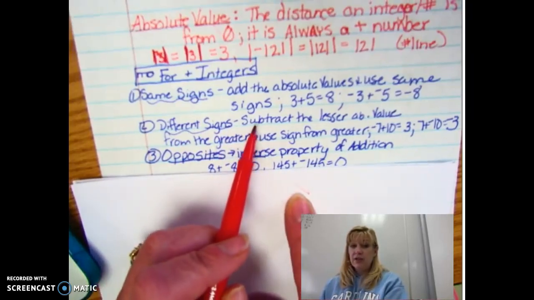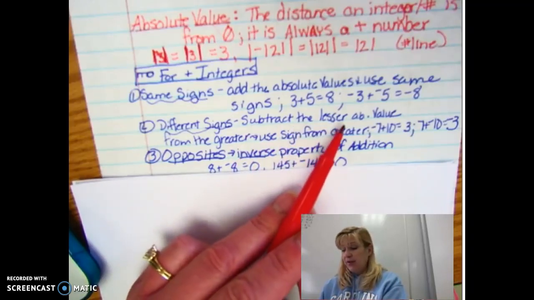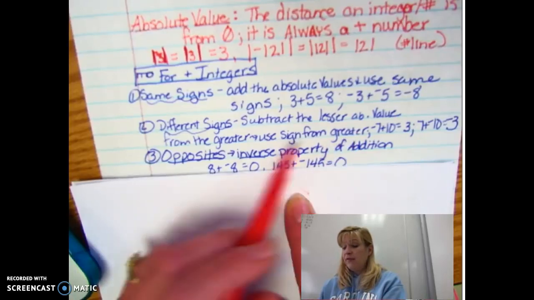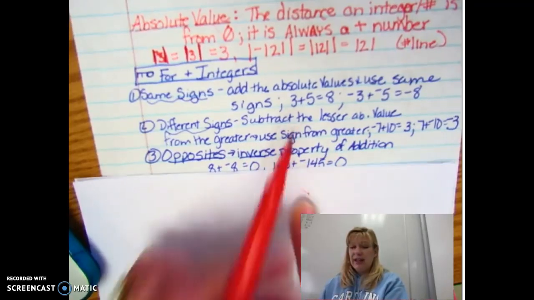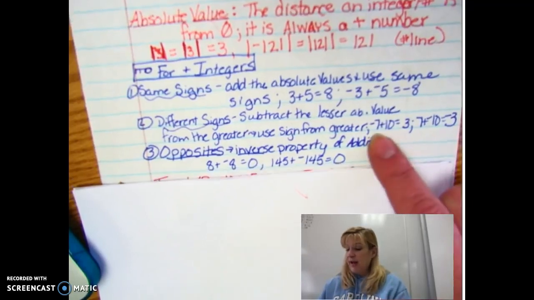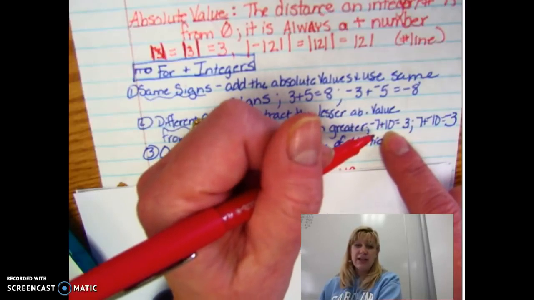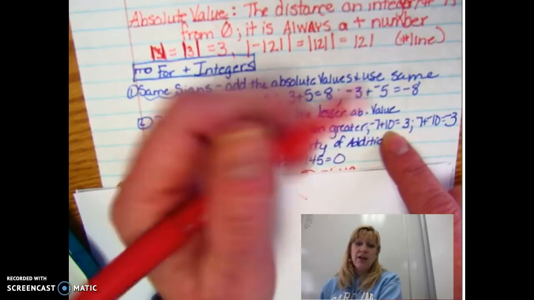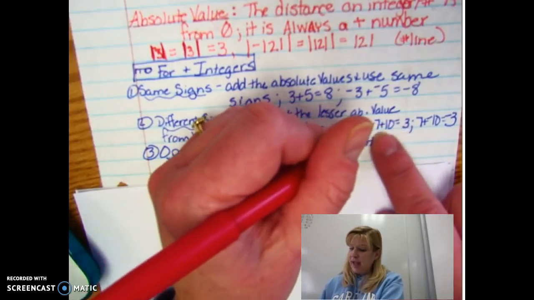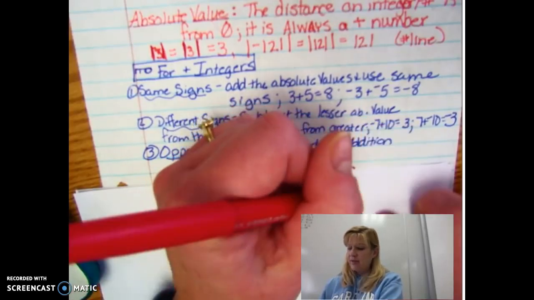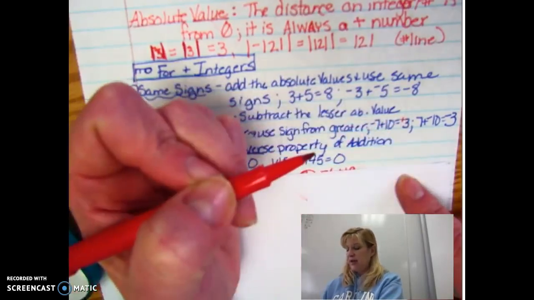What you need to do is subtract the lesser absolute value number from the greater, and then use the sign from the greater. That's a lot of words to say. If you have a -7 and a +10, you know you have to find the difference between the two. Well, I know that that difference is 3. So if there was a battle between the absolute value of 7 and the absolute value of 10, the 10 wins. So it's going to be a +3.